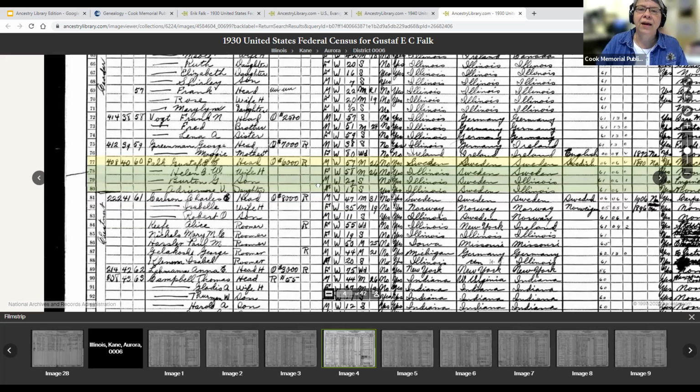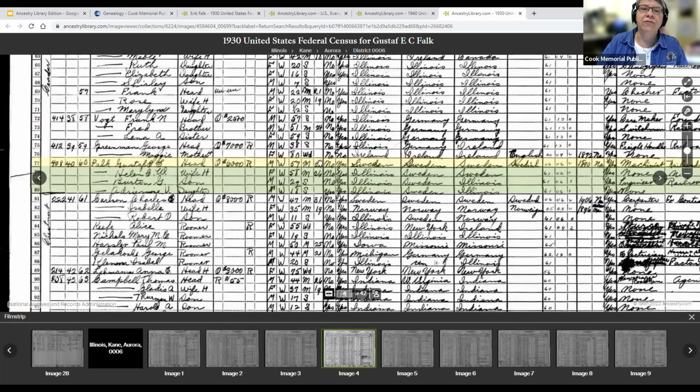And at this point, there's a different question. The age at when Gustav and Helen were first married is 26. That brings me to a point that I do need to make, is that every census year had different questions. So that's why you want to look at each census, and I hope you'll see that by the end of this demonstration. Because of the different questions, you need to look at each possible census that the person would have lived in.